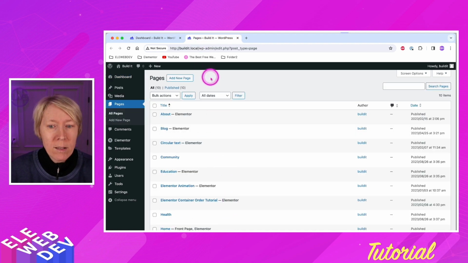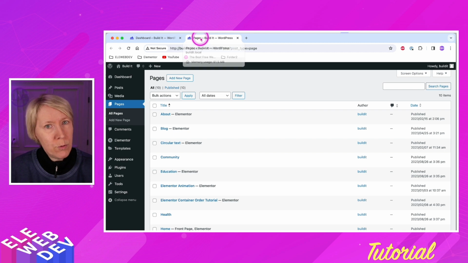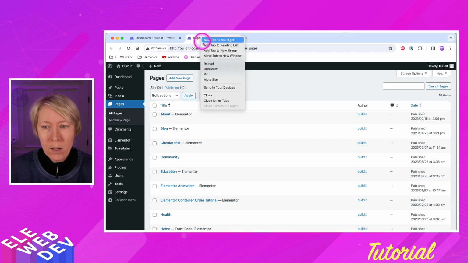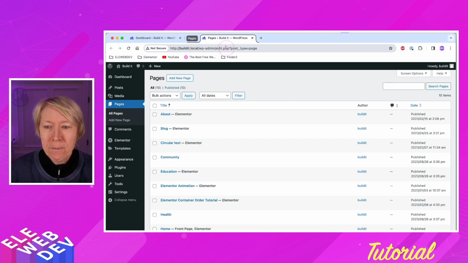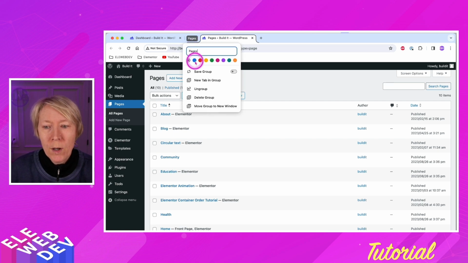I'm going to colorize this tab to blue. You say, what? You can colorize? Yes. Add the tab to a new group. And previously I said don't name your group because you'll lose real estate in your tabs along the top. Now, name your group. So I'm going to name it Pages. There's a new feature. I'm going to hit Enter to solidify that name. But one thing I forgot to do was to give it a color. So I'm going to give my Pages group a blue color.